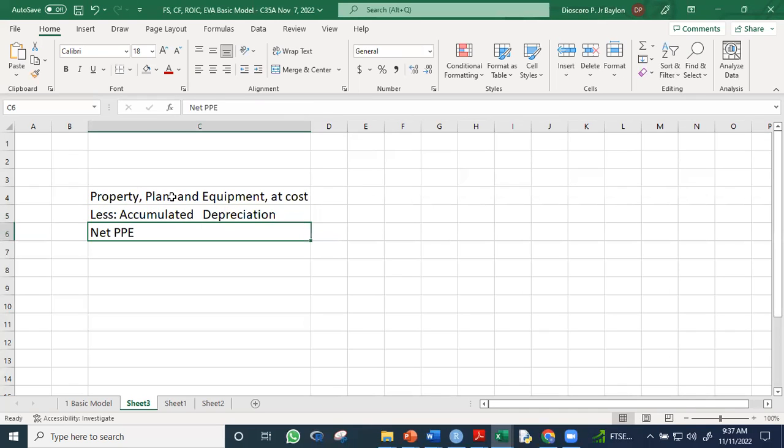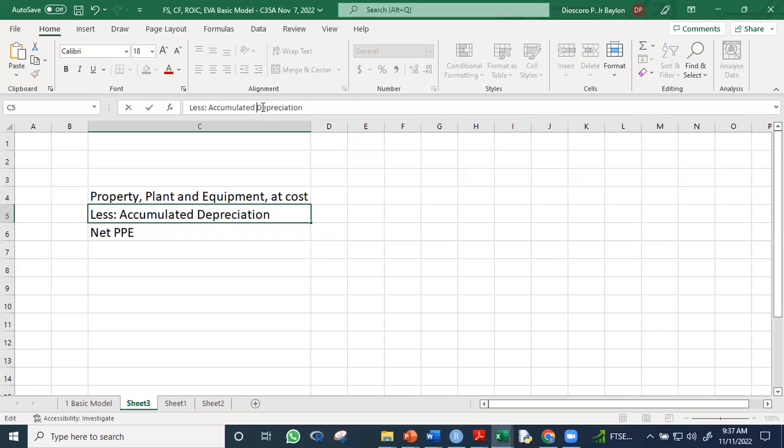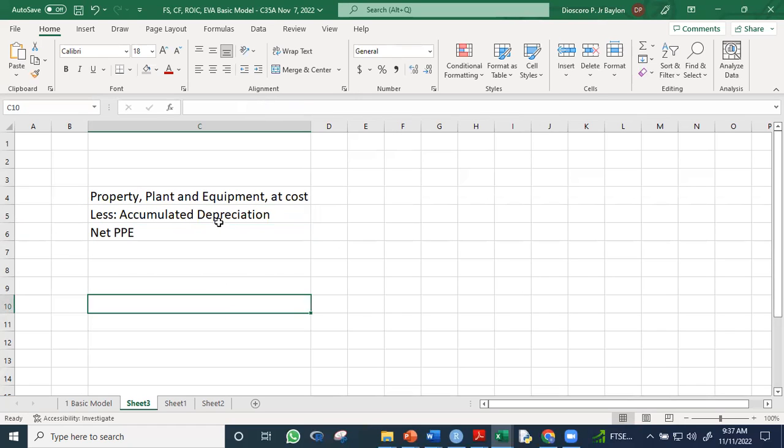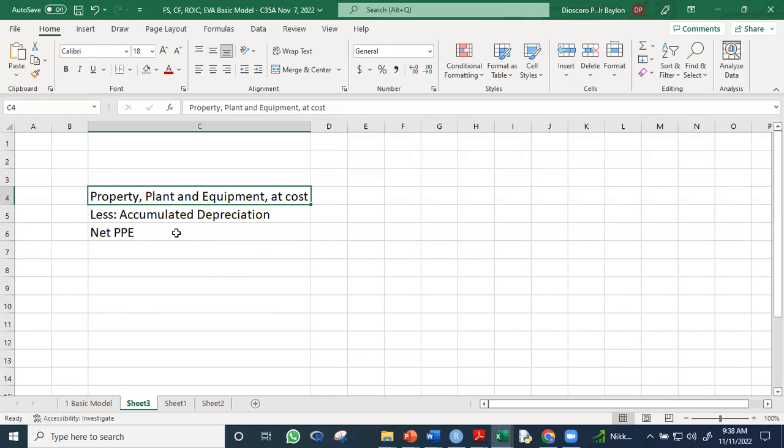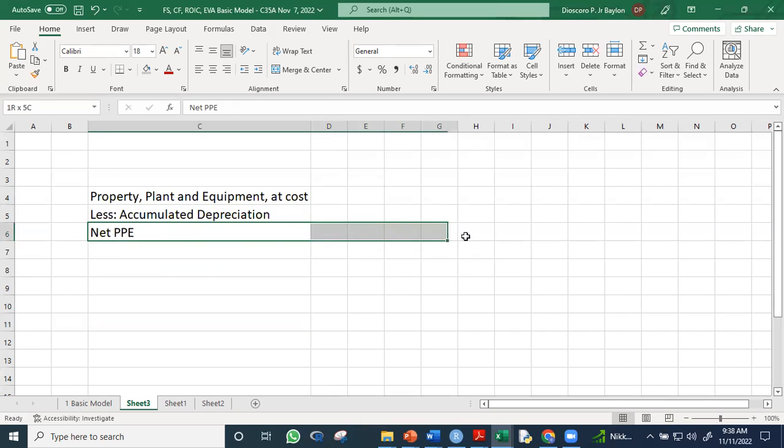Okay, class. This is your accumulated depreciation, right? So from your property, plant, and equipment, you subtract your accumulated depreciation, which is what we call a contra asset account. So every year this accumulates. You add every year the depreciation expense, and then you get your net property, plant, and equipment. So what does this mean? If you want to get the actual investment in property, plant, and equipment, you should not use the net PPE, because from the net PPE you cannot get the actual cost of the investment.